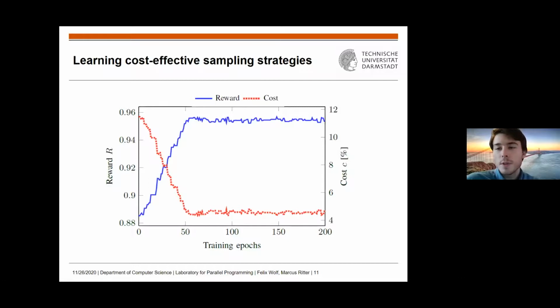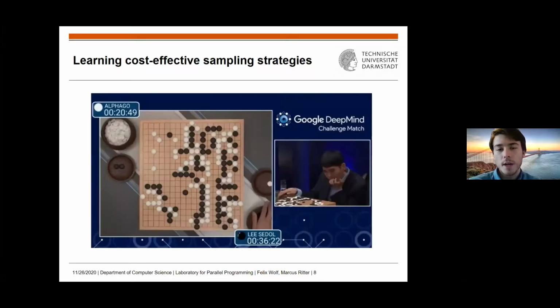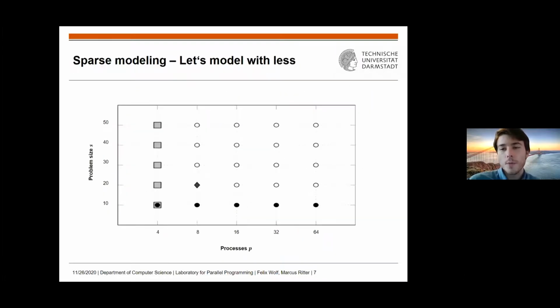So the point is we made some restrictions to the agent. He cannot choose any arbitrary point, because in reality this wouldn't make sense, as ExtraP requires at least 5 points for measuring. So as you may remember, we need at least one line of these 5 points per parameter.